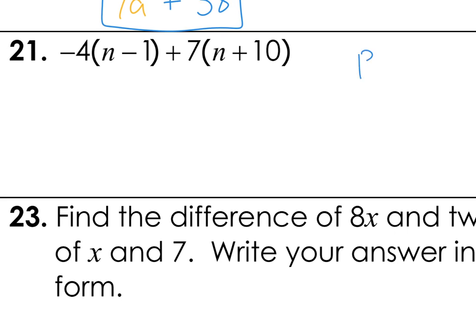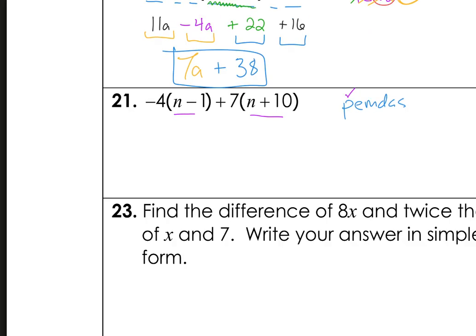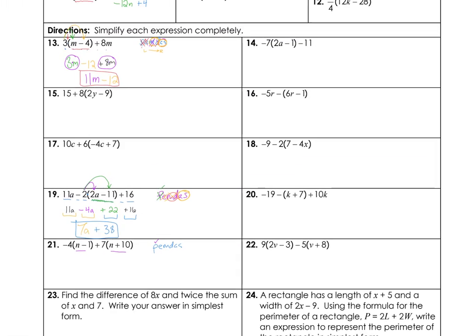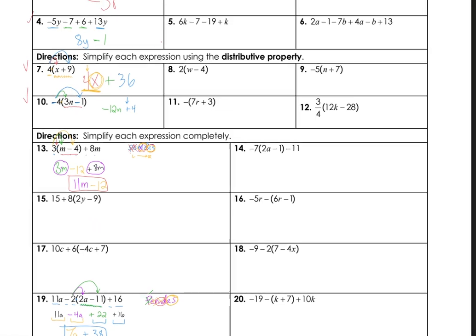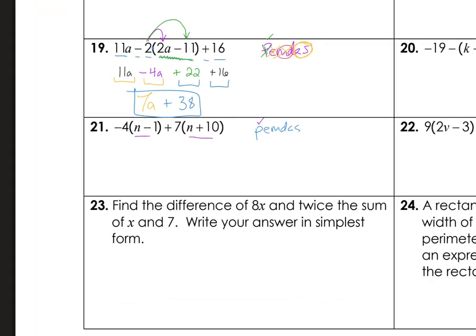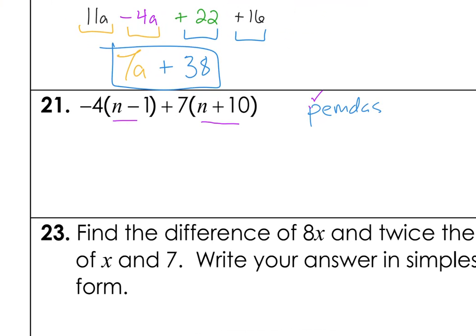We have PEMDAS, right? We have parentheses. But if you've noticed, pretty much every single one, in fact, let's zoom out, every single one, we could not do anything inside of the parentheses. None of them were like terms inside the parentheses. So really, we're done with the parentheses. We don't have any exponents on the whole thing. So now we're ready to multiply and or divide.